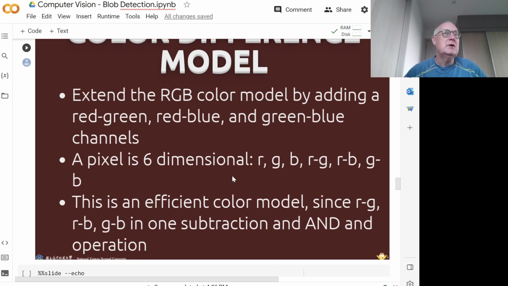We used this color model in 1998, and there we were running it on a Pentium processor that had the first set of SIMD instructions, and you could do 32-bit subtraction and ANDs, bitwise operators, and add and subtract very efficiently over huge parts of the image in parallel.